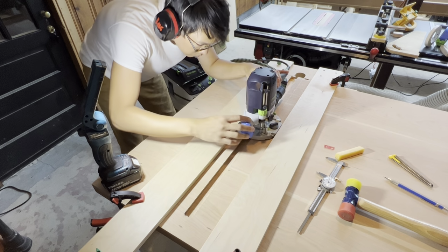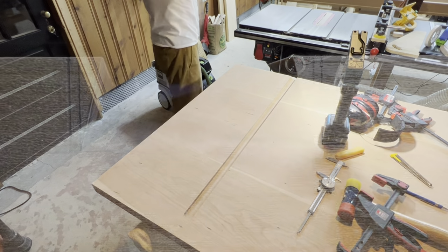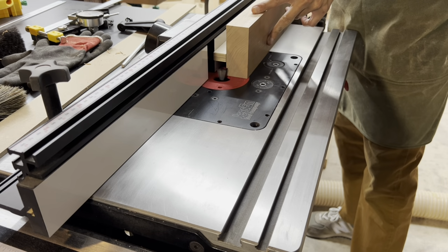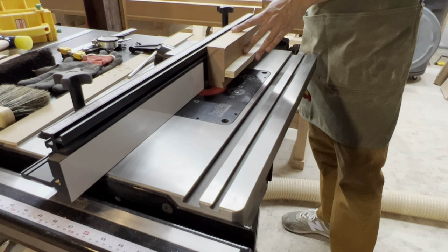The next task is creating the tapered sliding dovetail joint, which attaches the tabletop to the upper part of the legs. I haven't seen any process videos online showing how to create this joint on this scale, so I made a more detailed separate video that you can check out.